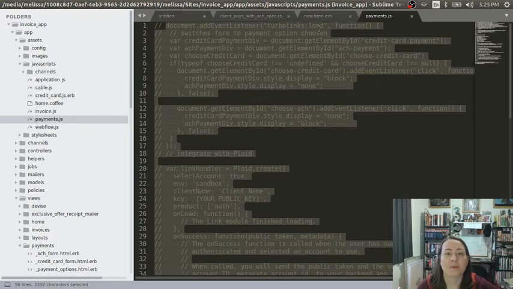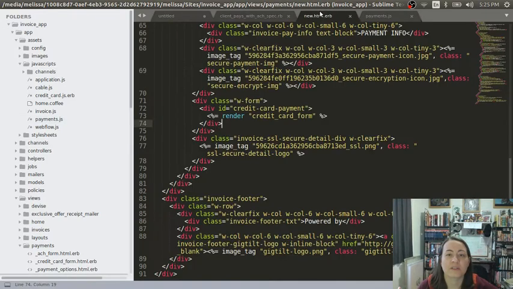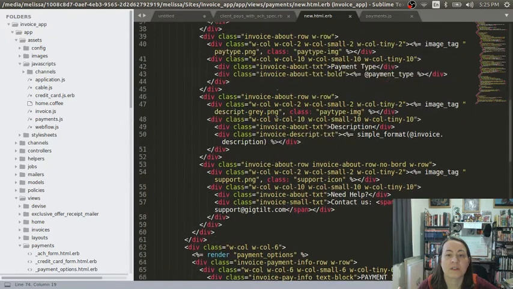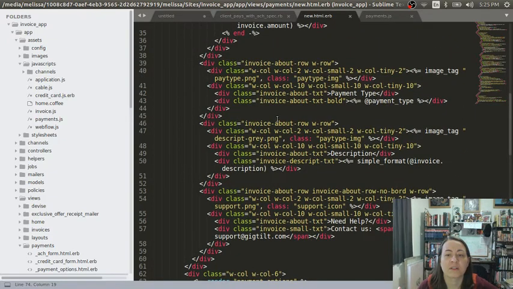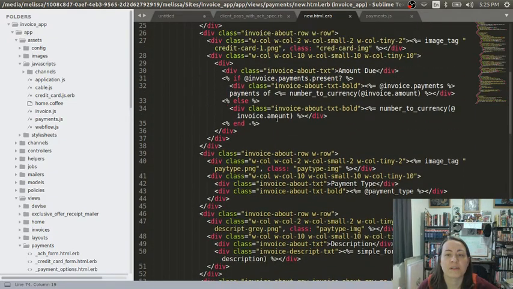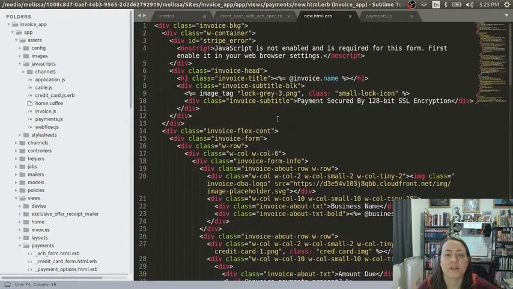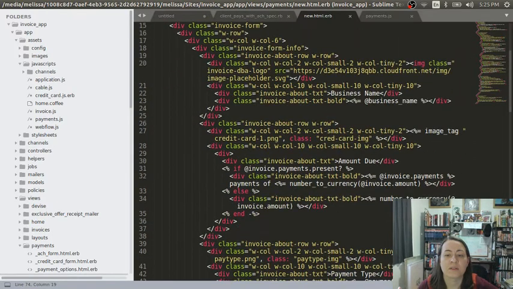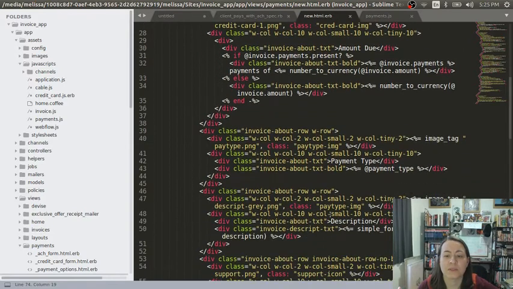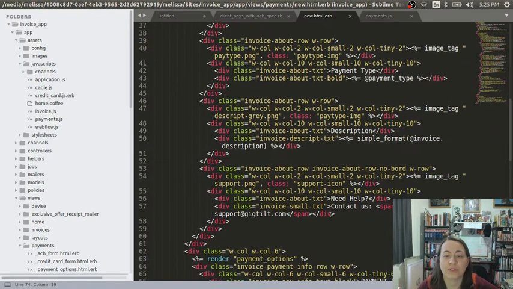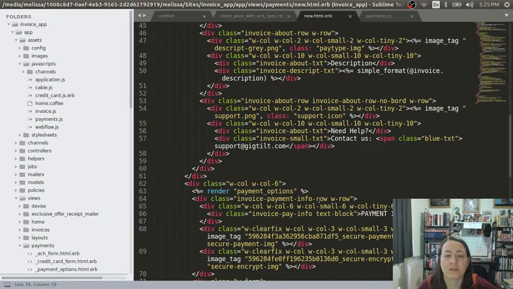Oh, at the top, choose credit card. Do we need to remove payment options?